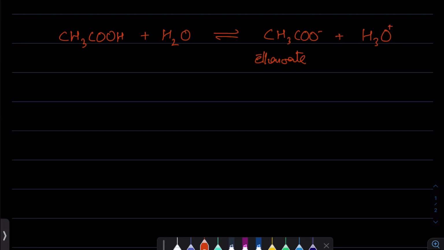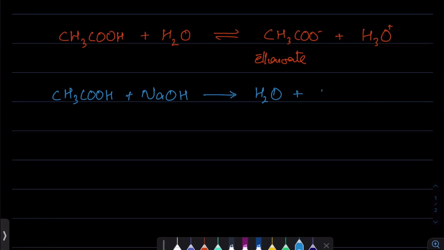Okay, so this shows that it has lost H positive. Now because of this, it is acting as an acid. So does it react with alkali? Of course it does. For example, CH3COOH with sodium hydroxide will create water, which basically means that this H and this OH have reacted and made water.